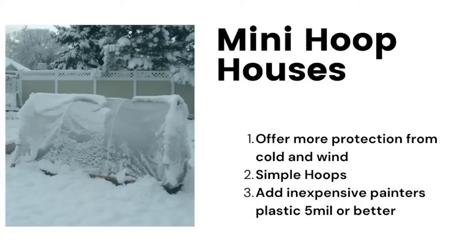Some years, that's great. We still have nice weather and things are doing really well. Other years, we're getting pretty crazy weather by that time. And so it's very helpful to have a little mini hoop house that you can put up over those crops. That will help to protect them and let them finish off the last of their growing and get them ready to harvest.